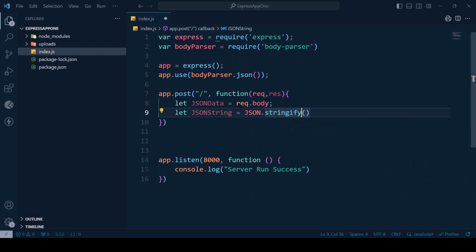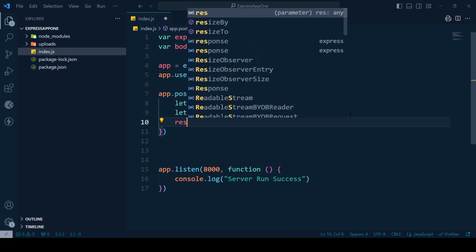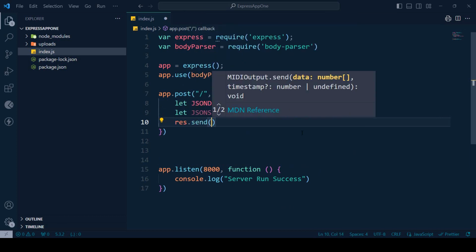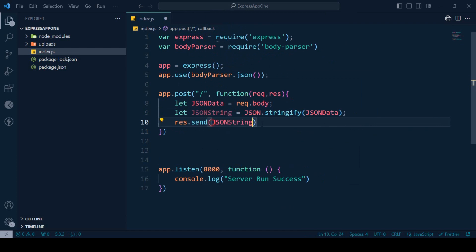Now I want to do this with whatever request body data we get. I take the data in this variable and convert it to a string. Here I simply update it, and then I also want to make it visible. So that will be a response with the send method. I want to simply display the string value data.